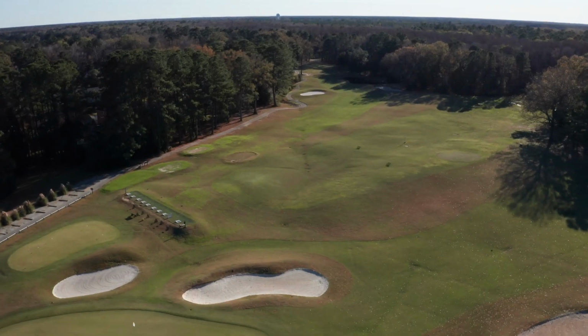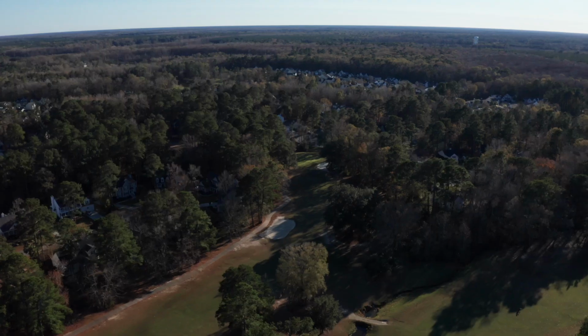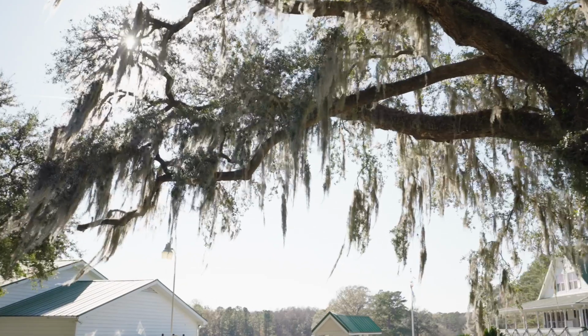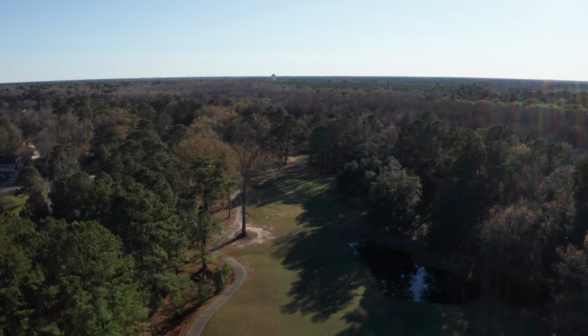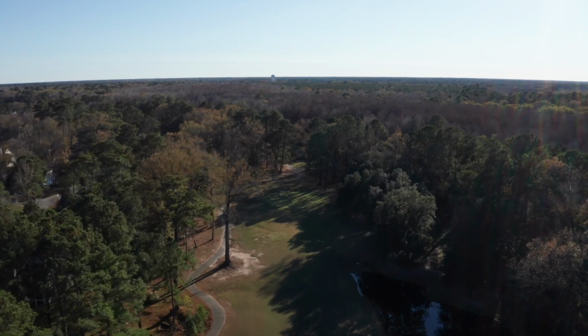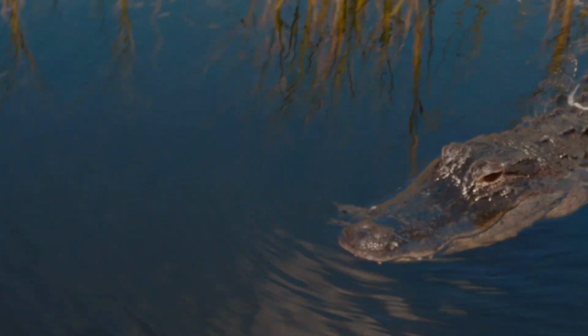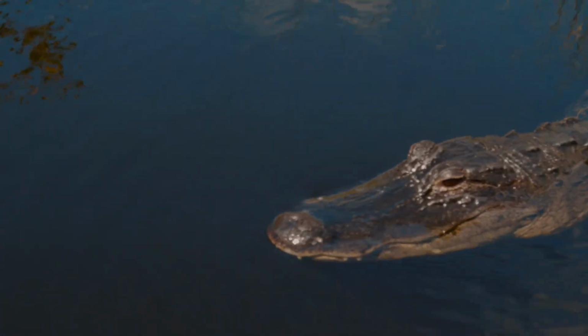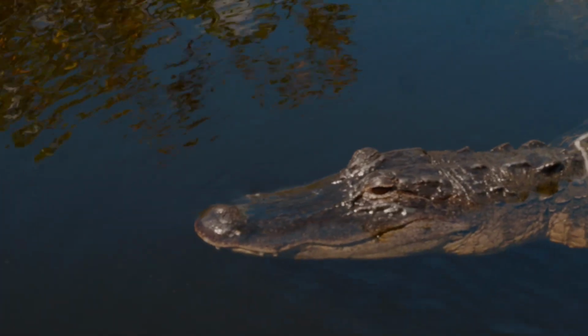Then there's a driving range along with a challenging 18-hole golf course with picturesque scenery with tall live oaks and sacred pines surrounding the beautiful mix of Bermuda grass, and a host of low country wildlife, including some majestic birds and alligators. Now, I know what you're thinking, but gators really aren't what everyone thinks that they are. As long as you keep your distance, keep your pets and animals and kids away from them, and don't feed those things, you'll be fine.